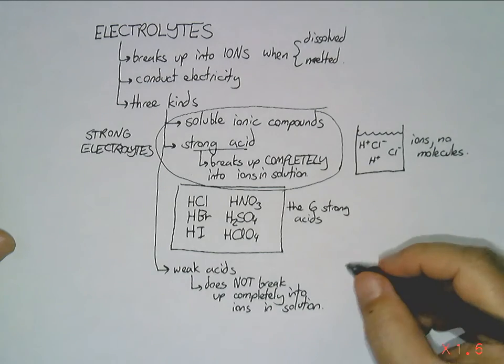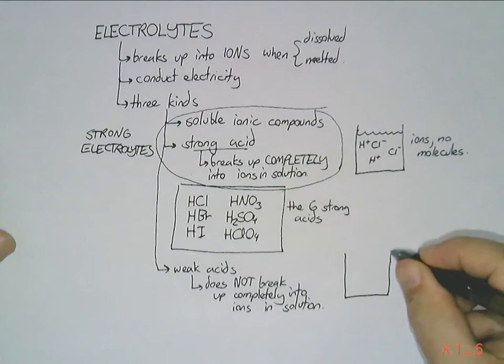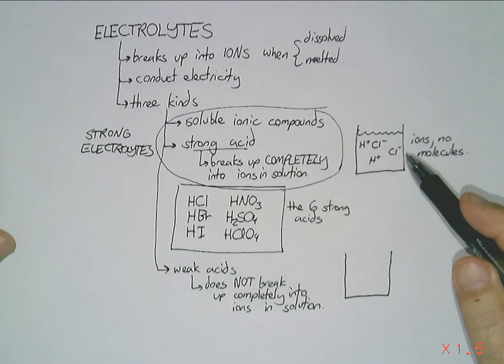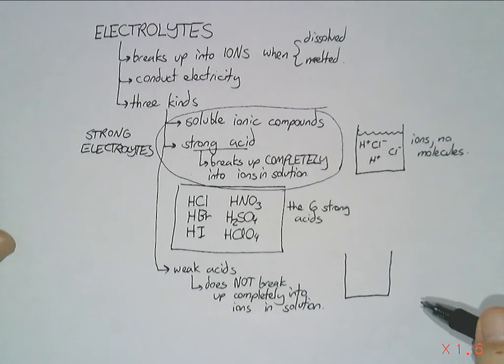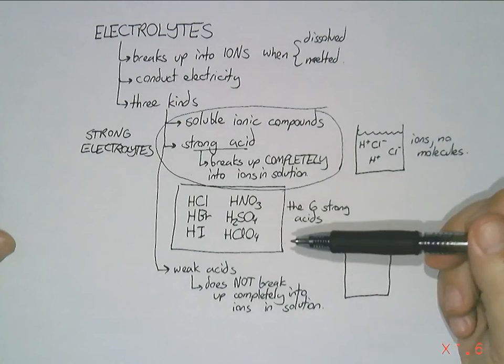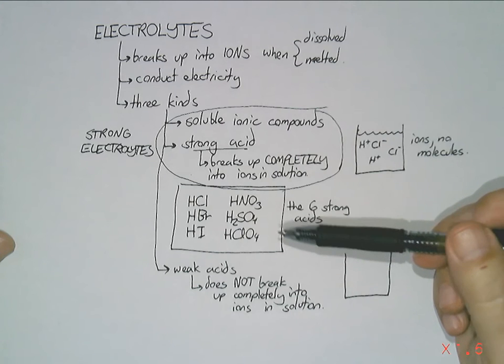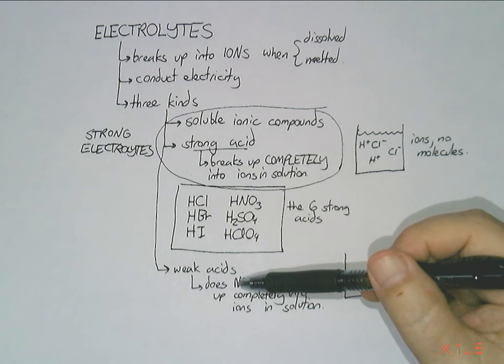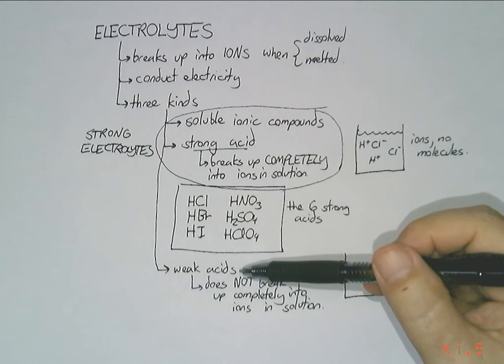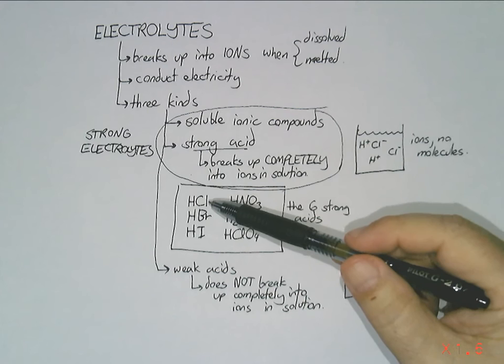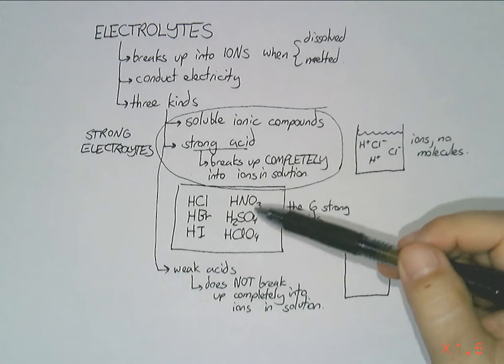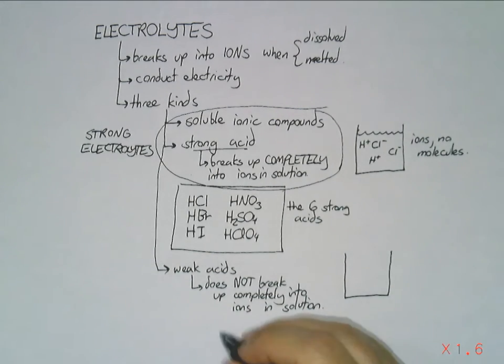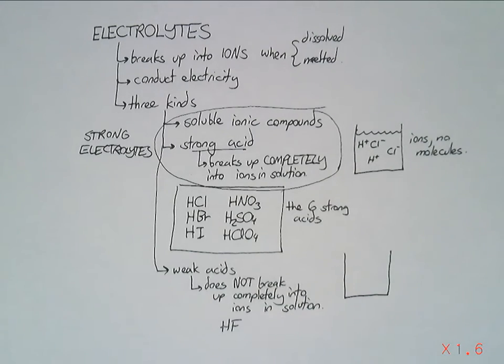Alright, so if you've got a beaker here, and instead of putting HCl into it like we did up here, let's put HF. Now HF is hydrofluoric acid. It is a nasty acid. Even though it's a weak acid, it can dissolve glass, so you have to keep it in plastic bottles. Alright, it's not on my list, HF. It starts with an H, so I know it's an acid. And it's not on my list, so I know it's a weak acid.